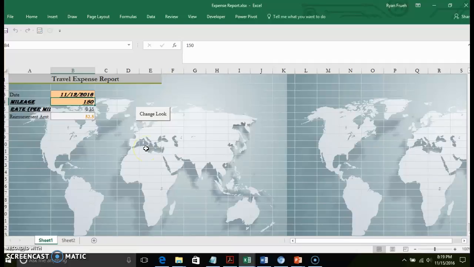So again, you can set up your macros to do a number of things. Change the look and feel. In this particular case, we're running a series of text modifications. So that's just a simple, cut-and-dried example of what a macro does. Instead of having to go through and change a bunch of text formatting, you can create a macro to do that, or to do other things within Microsoft itself.